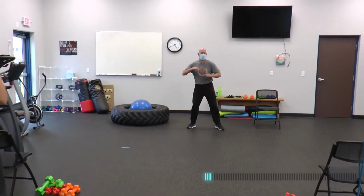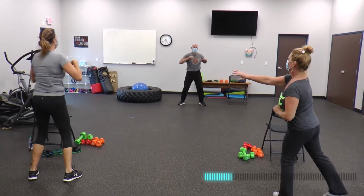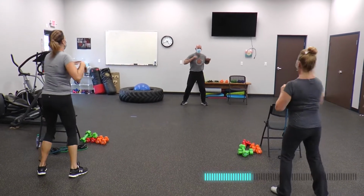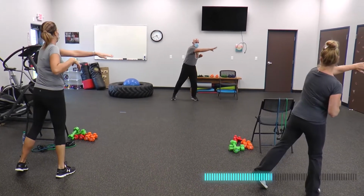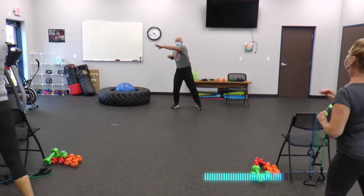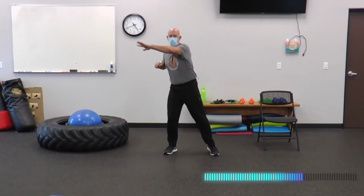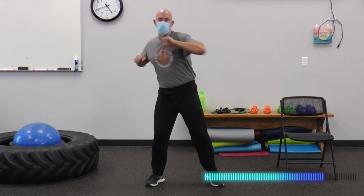And we're going to bring it up to about shoulder height. And everything we are doing, we want it to be in a pain-free range of motion. The days of no pain, no gain are gone. And just remember also that everybody is at their own level. Don't try to compete with anybody else except for yourself. Every day, do what you can do and try to get a little bit better each day.